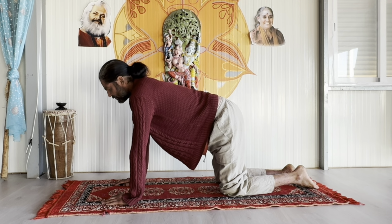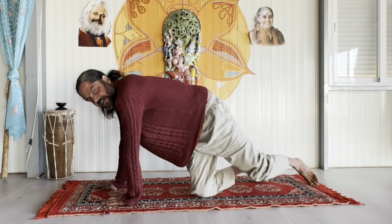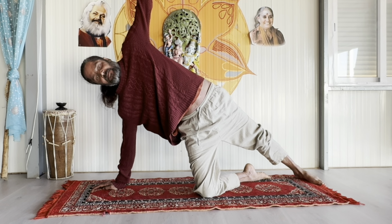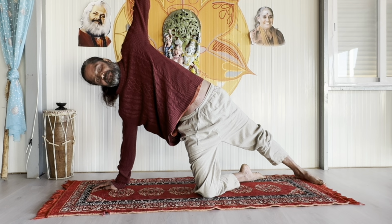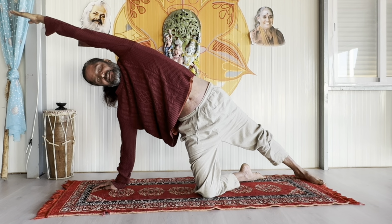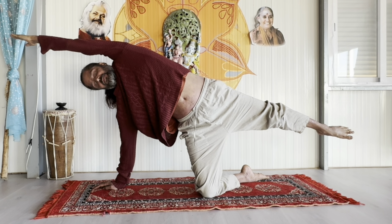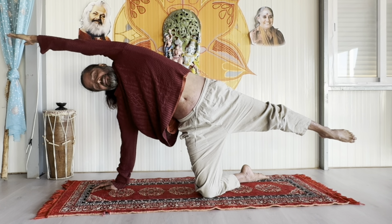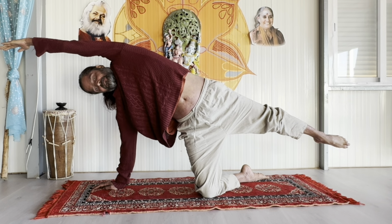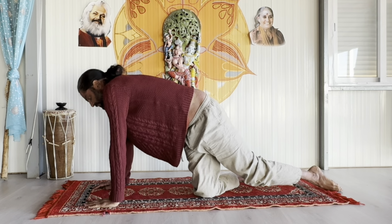Now gently move your right knee across towards left knee. And roll onto your right arm, take your left leg straight and raise your left arm over to the sky. Hold here for a few breaths. Maybe let's stretch our left arm over our head, so making a straight line, and then lift your left leg up. So taking a little bit more weight on our right side, our arm and our knee, and follow a few conscious breaths here. And then release, relax, gently come back to the center.